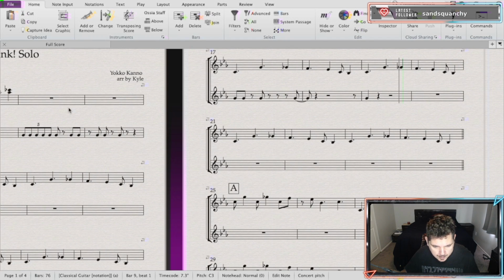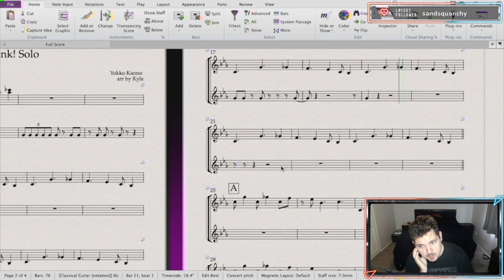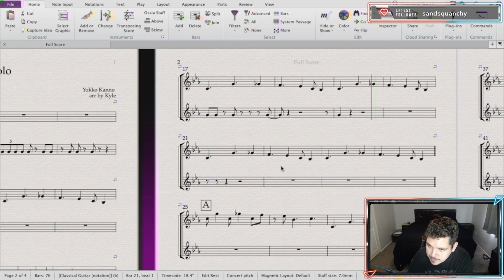I'm hearing a little rhythmic motif that I know is going to come up. I'm just not 100% sure on the placing of it yet. So I'm going to go ahead and write that down in a spot that I'm not 100% sure about yet. Right now it's more repetitive and there's a little bongo solo.